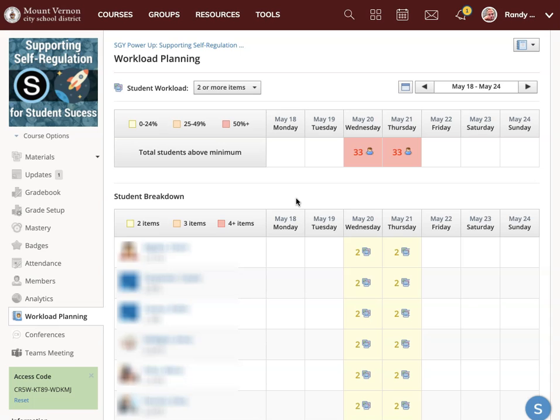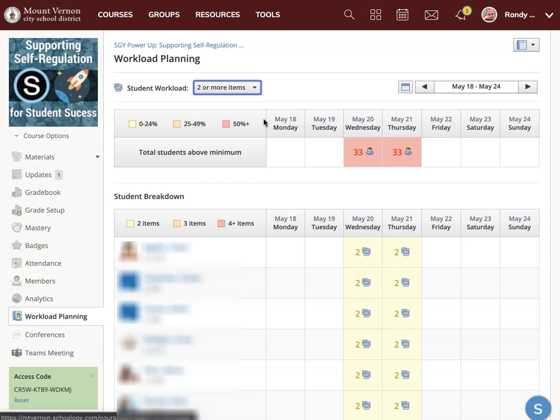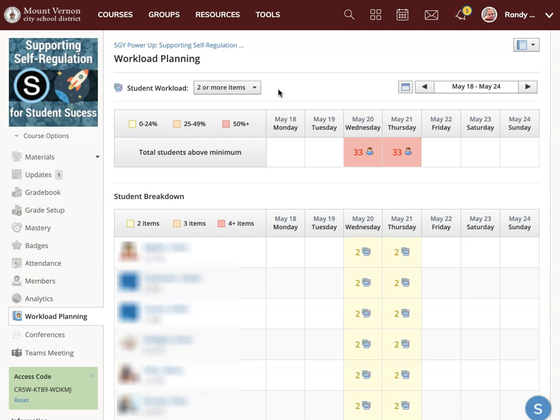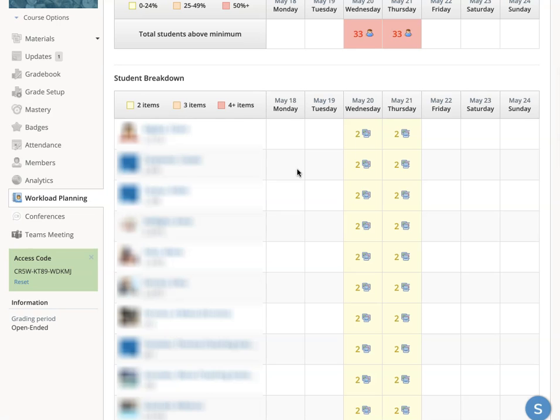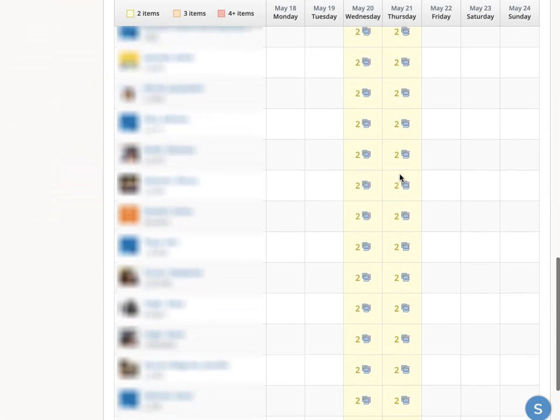The Workload Planning will allow me to say, Schoology, set as a threshold students who have 2 or more, or 5 or more, or 8 or more assignments or activities across all of their other classes. So I set a threshold, kind of a criticality, that I want to have Schoology highlight for me. Then, in the list of my students, I would see a snapshot of all of the different activities and assignments they have in their classes.